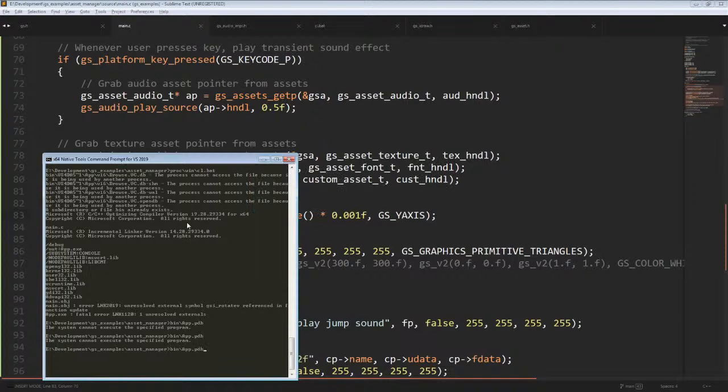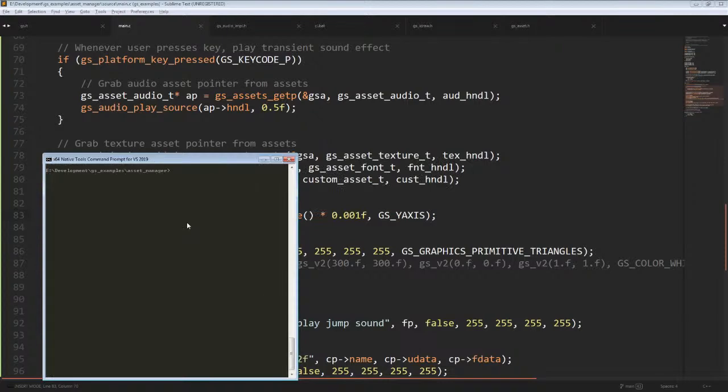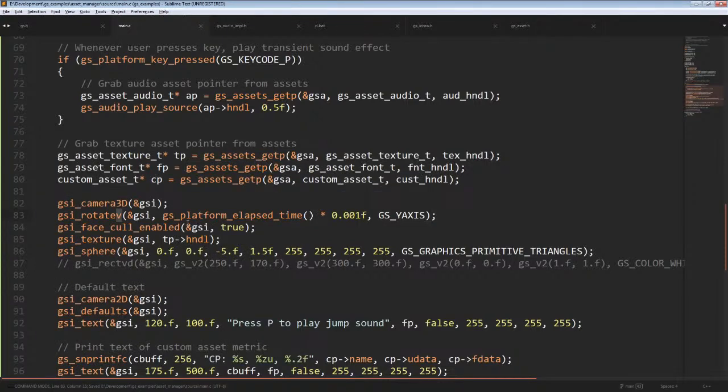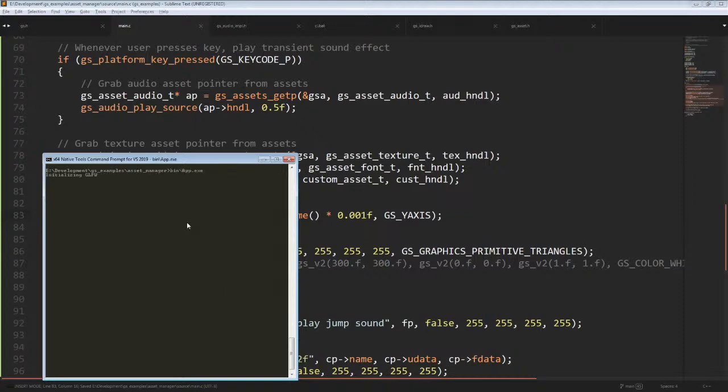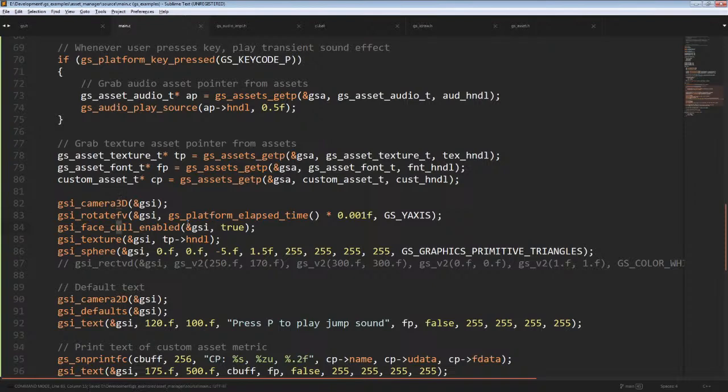All right, dude. GSI rotate V. That's not it. Rotate FV. Yeah. Oh, because I'm not. Okay. That, and then we'll translate them back.